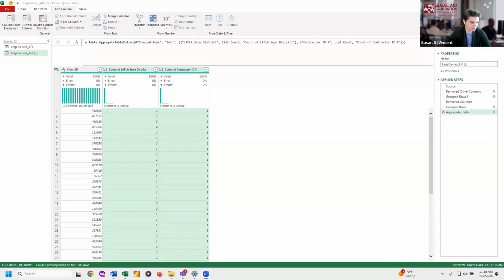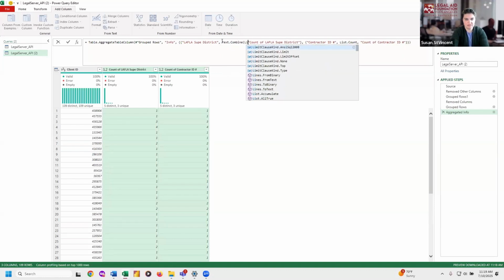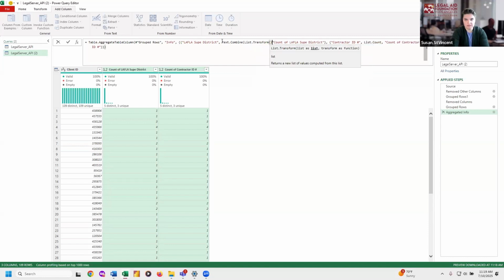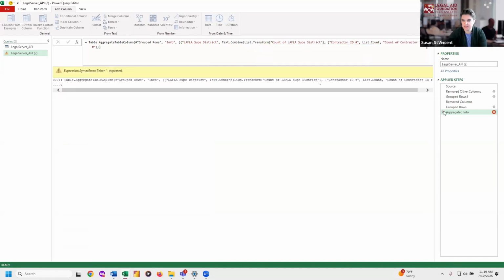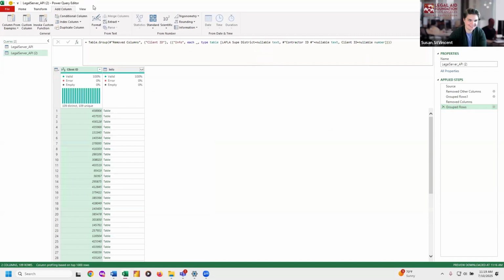And so I'm going to come up here and do a little bit of manual entry into the formula field here. And so I'm going to say I want to join the text. There we go. I'm going to go text combine. Actually, let me do this the way I did it before. I'm trying to do a shortcut. And let me just not do that so I don't get stuck. Okay, so I'm going to add, let me just put in here another step. So I've got this step.